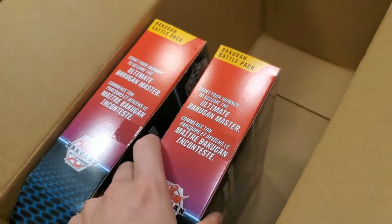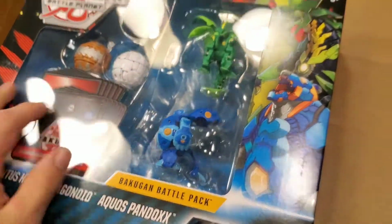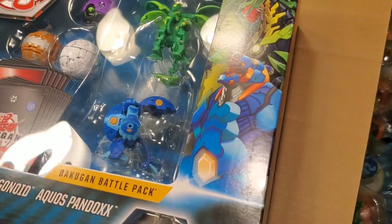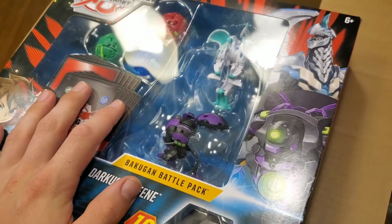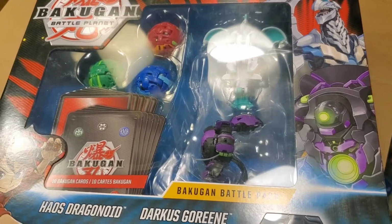If you just looked up Bakugan BTB, you see a lot of these come up. They weren't retail price. Some of them were underpriced, some of them were overpriced. So I got the ones that, if I got them all together, would pretty much equal out to be retail price. So some of them were a little over, some a little under. There was one of the 5-packs, the Pyrus Trino and Orlis Cloptor one, that was like $40, so I wasn't paying that much for that. And then the Darkest Kellyon set, I think it was like $28, $29, so I didn't get that.